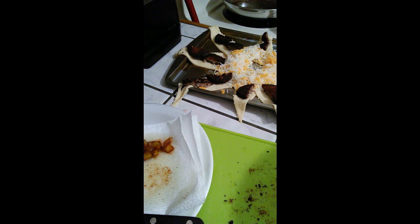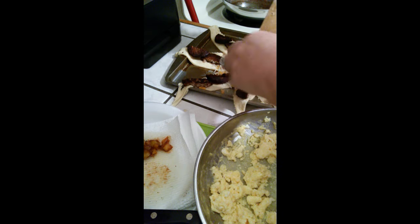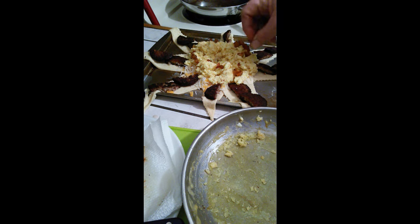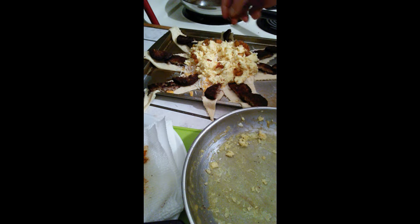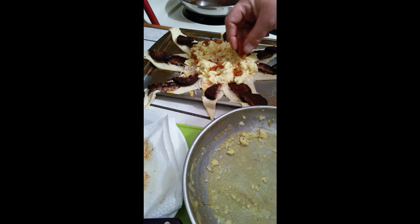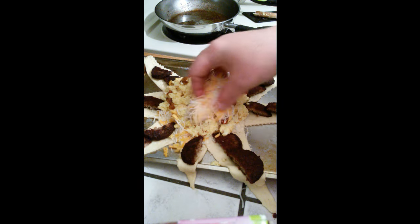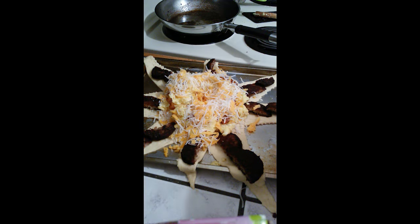Next thing I'm going to do is I'm going to put the egg on top of the cheese. Now it's going to be hot, so just be careful. Now we're going to take the bell peppers and we're just going to place them on top of the egg. You can definitely put raw bell pepper on here. I like mine cooked just because it gives it a little bit of a different flavor. But you can very well put raw bell pepper on there. Okay, now I'm gonna put the rest of the cheese on top. I told you I like a lot of cheese.